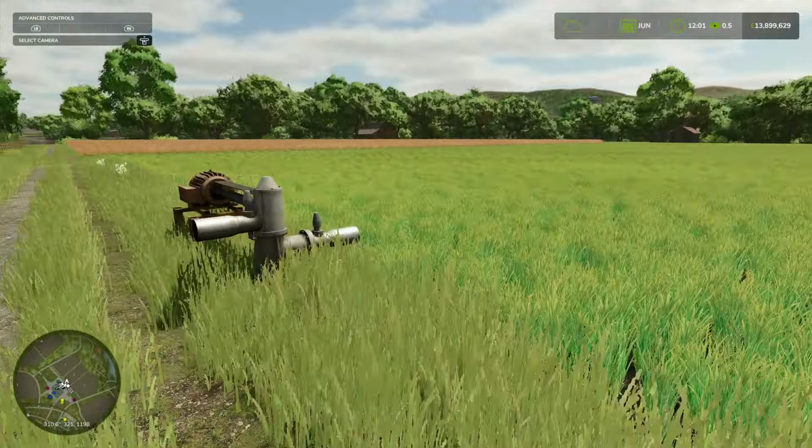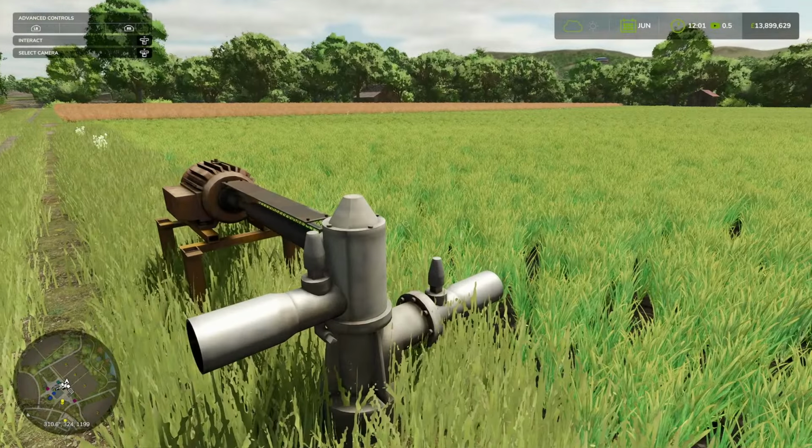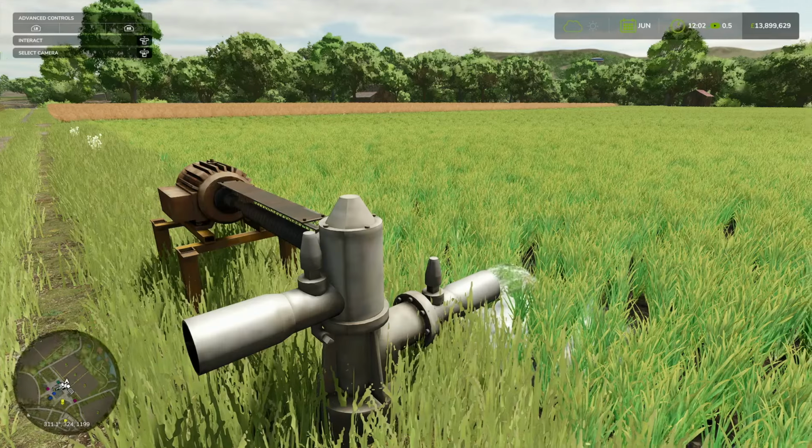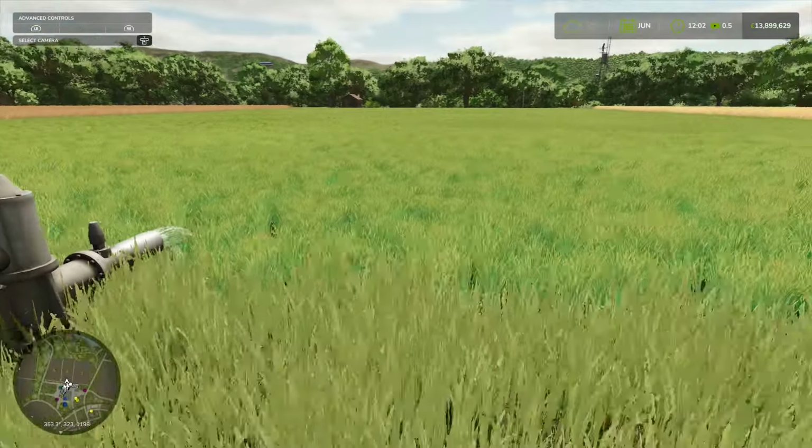No problem. So we're going to come across to the water pump again, interact with it, left stick in, and then it's giving us the option to flood it again. So we'll put the water in. I'm going to see you back here in July.